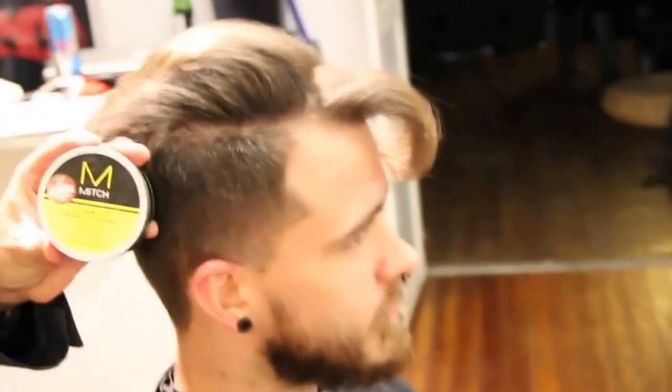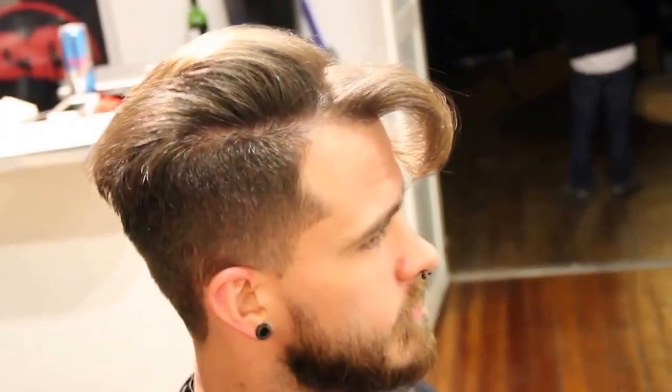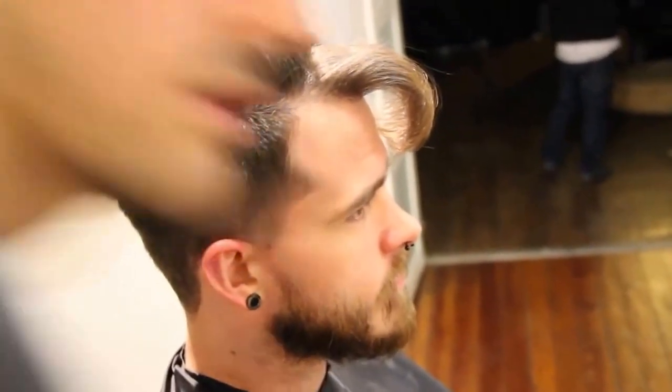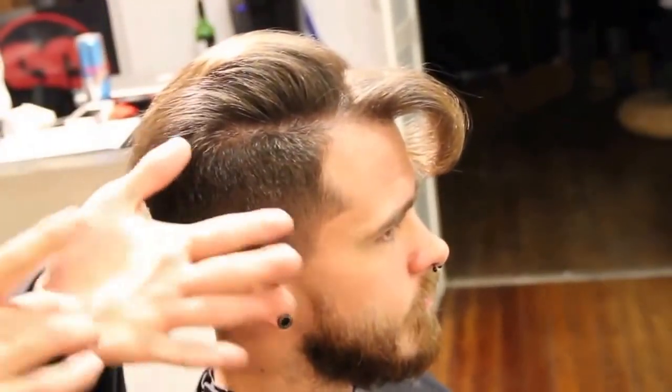Now changing oil is more complicated than that, so I'm pretty sure they can learn how to just do that one little step. Then what we're gonna do, we're gonna take a product, I like this product, Clean Cut. It's a nice creamy pomade. I'm gonna take about a fingertip full. We'd need a lot more if we didn't have the gel already in there.